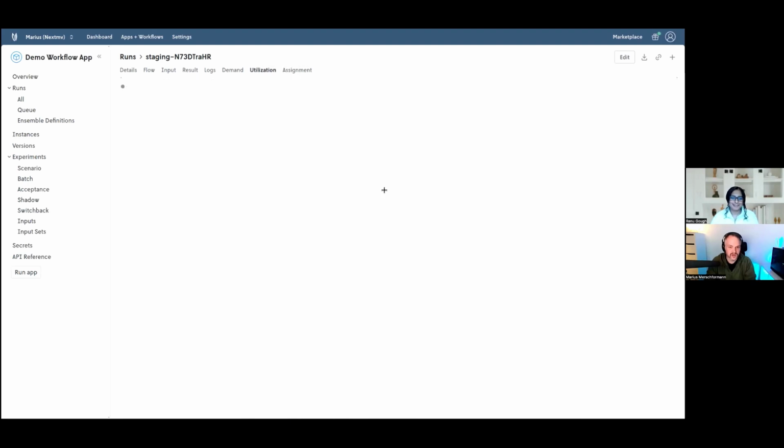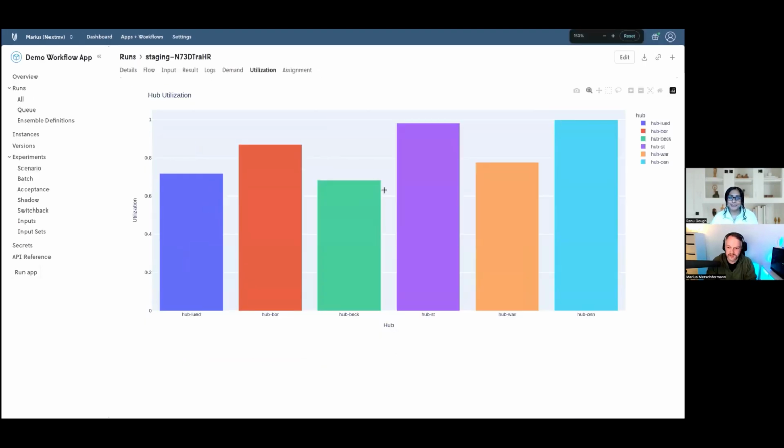And then also you can do other things like using Plotly and doing a comparison of the different hubs and their utilization. So this is basically the demand that a hub can capacity-wise fulfill service, and then compare to what it actually is servicing.